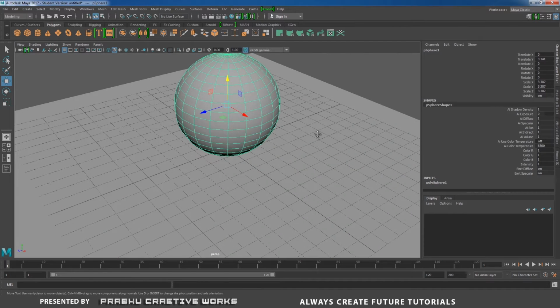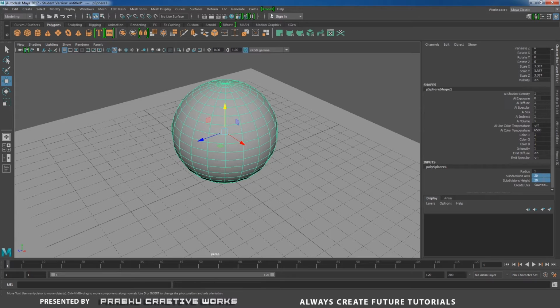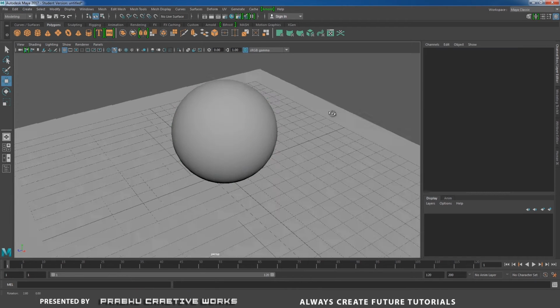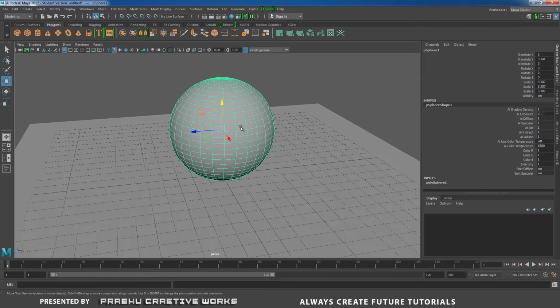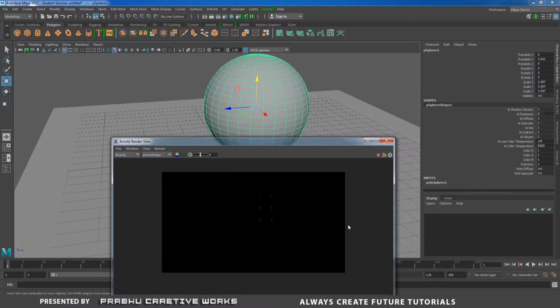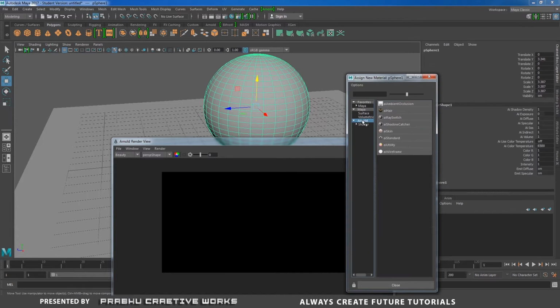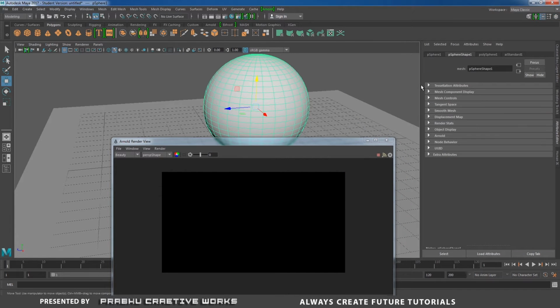Go to perspective. I want to increase the number of subdivisions, so go to poly inputs, polysphere inputs. I will set subdivisions to 30 to smooth this object. So select this object. Before that, open your Arnold render view. Here we didn't see anything. If you want to see this object in Arnold render view, you at least need one light source to view our object. So now I right click and choose assign new material and choose Arnold aiStandard for this polysphere.